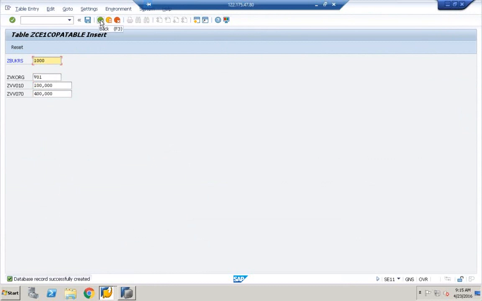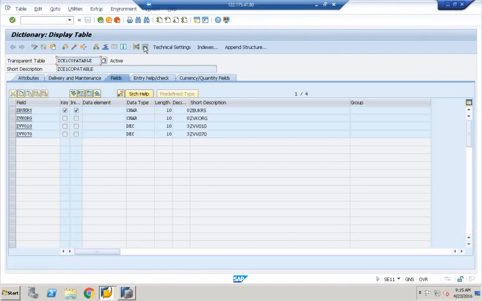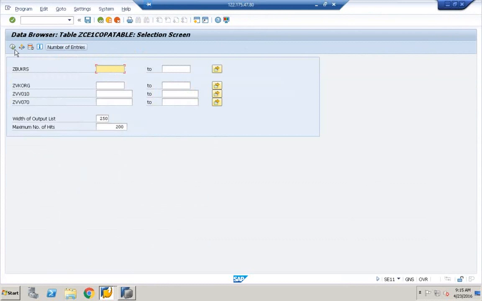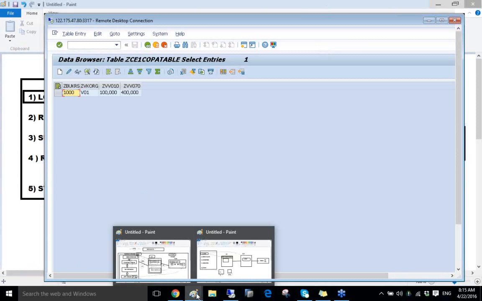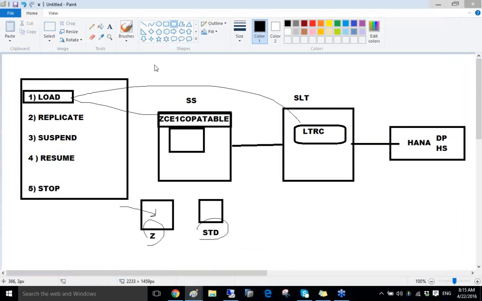Once I save, click back, click contents and click execute. So here we can see the table and the entries inside the table. So now in this table we have one entry.